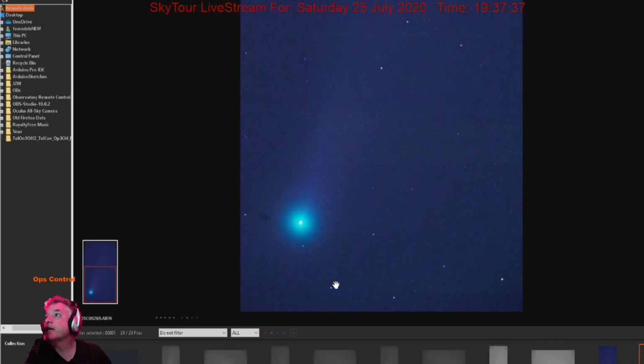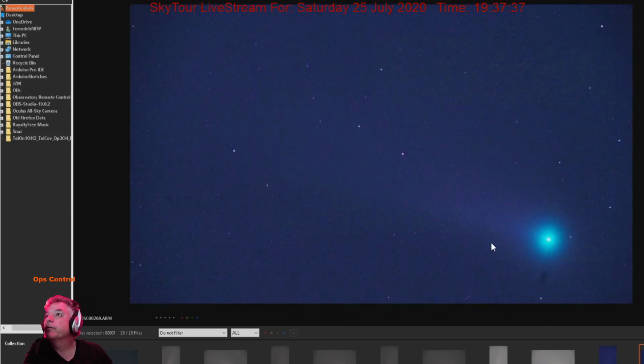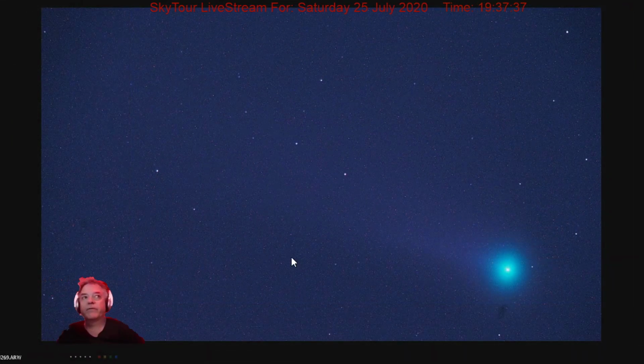And as you can see in this image, holy cow, we can see this blue. You see that, Daryl? That I think is the gas tail right there, that ion tail. You can see the dust tail is a slightly different color, but this gas tail, that blue, is being distinguished from this other object, this dust tail. We need to go a little bit longer in order to see that, I think. Also, I like to give you the benefit of seeing as much as you can. All right, that looks beautiful. Isn't that something? These are really pretty.